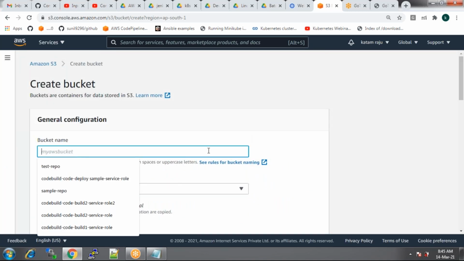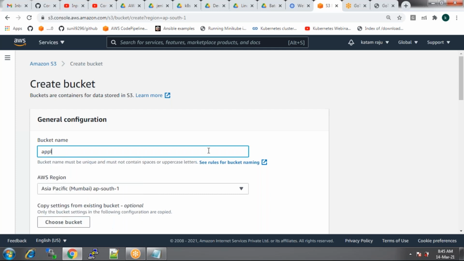Just give some name, but I'm going to give a different name to the S3 bucket. Why that naming convention? We'll understand it when we go to Route 53. I'm going to give my name to the S3 bucket in some different format, something like app dot, let's say, testapp. So this is my bucket name, app.testapp.com. Why is it given something like this? Because this bucket name should match the DNS name which you're going to create.